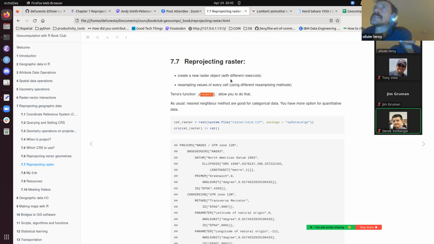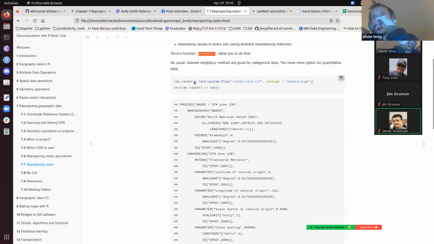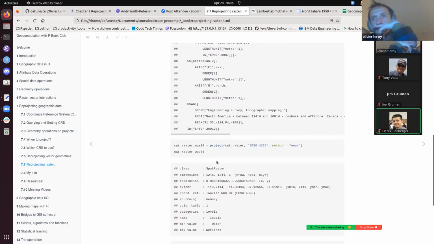I should also say, in this book, we focus on the one kind of raster, which is formed as rectangular or square cells, but other kinds of rasters exist, the curvy line ones. I have never used them in my life, so I will not go too much into them, but they exist. So terra proposes a function that's called project. That does both operations. So well, this is just what we have seen. We can do CRS with these rasters and cat to present it more friendly. So this is the raster. It has been reprojected.